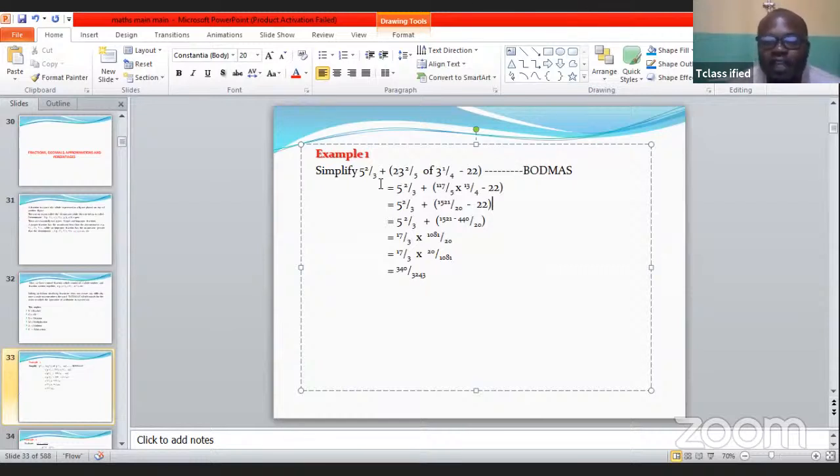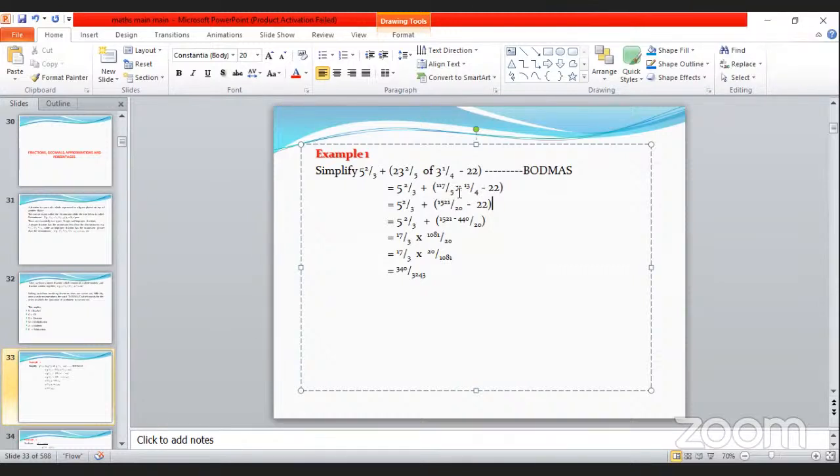So for you to solve any mixed fraction, you might have to multiply out by saying the denominator times the normal number plus the numerator. That's what will stay on top. So if you say 5 times 23 plus 2, you get 117. All over, you still return what the denominator was. And that's what they did here. 4 times 3, which is 12. 12 plus 1, 13 all over 4. So that's how they got about it. Is this clear? Yes, sir. Oluwase, is it clear? Yes, sir.